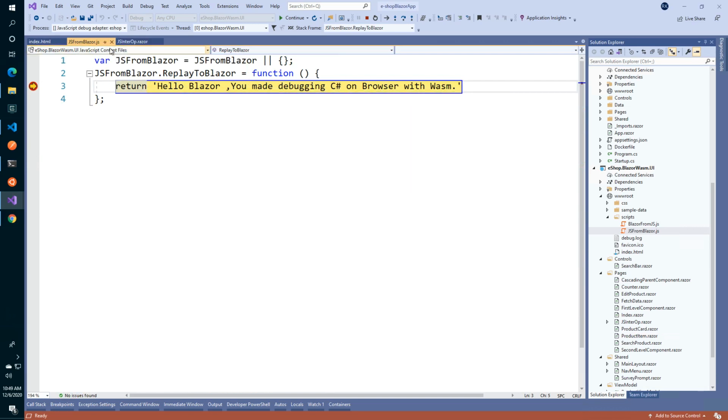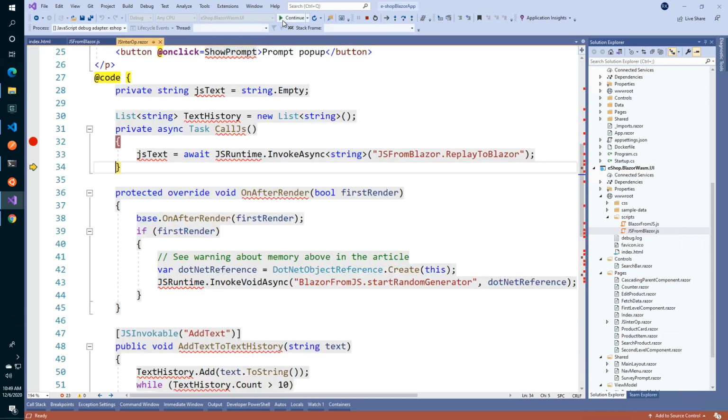So this is another technology, another language. I'm debugging from C# to JavaScript. So this is a JavaScript function. I'm getting the value from the JavaScript function.